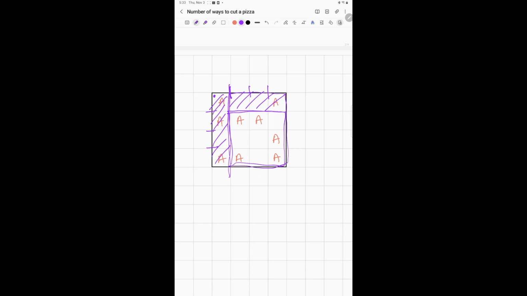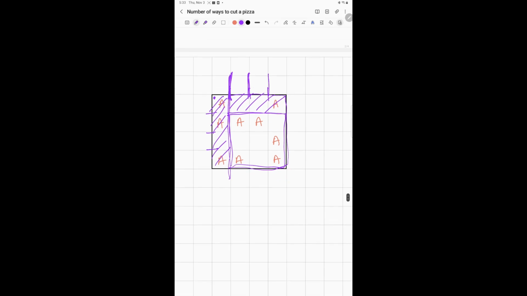I'm trying to explain this because we see why a recursive approach is needed here. When we started with the initial problem, we need to recurse over all possible cuts. We need to see what happens if this is the first cut, or this is the first cut, or this is the first cut, and similarly for all the horizontal cuts as well, right?